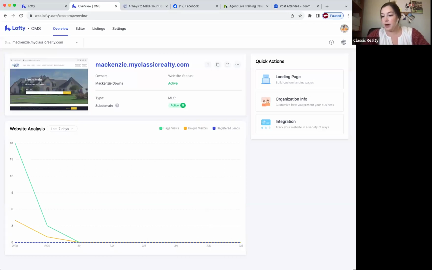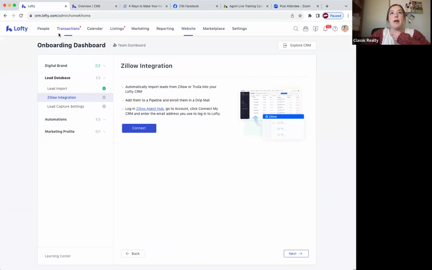Next, we're going to go over how to use the listings tab to post listing links, and how to use AI, the AI tool that they have to help you with that. So we're back into the Lofty page, the CRM page.